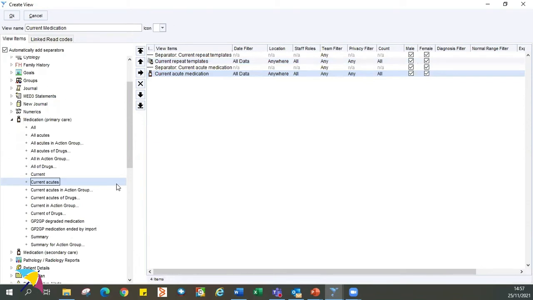So if I'm reviewing their meds, I don't want to be necessarily hopping backwards and forwards into the repeat templates part of SystmOne. I could just embed a view in my template that just shows me the patient's current acute and repeat meds. Save me coming out to go into a different part of the system. Like say for my diabetes review, I might have a view on my template that shows me the patient's last 5 HbA1c results or last retinopathy results.